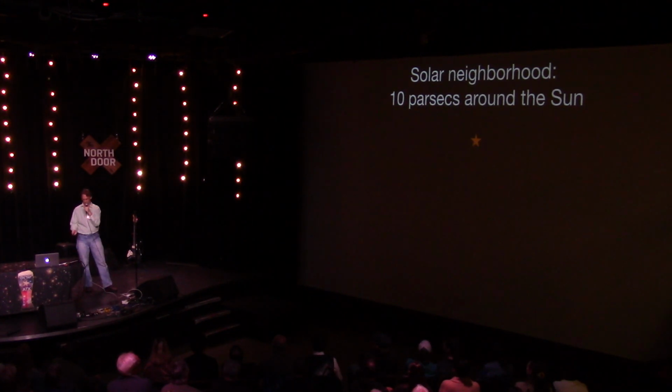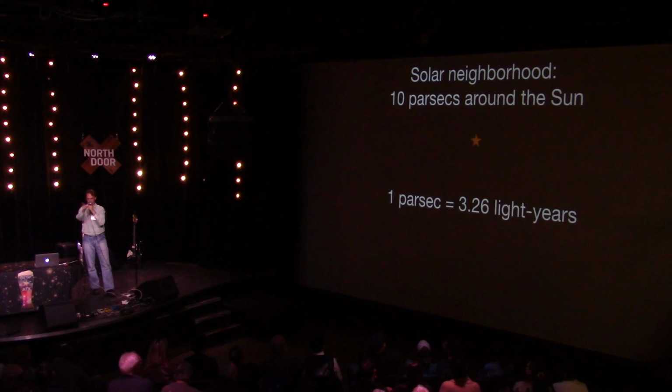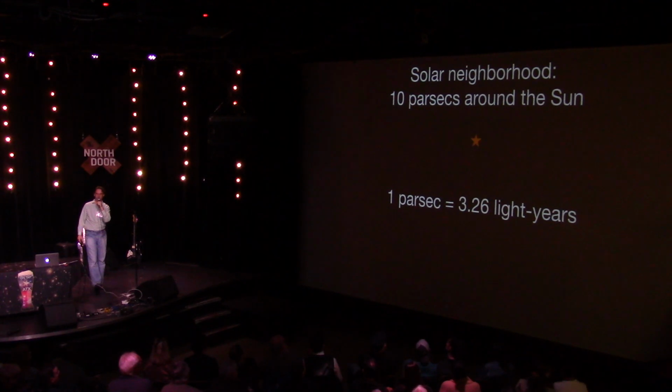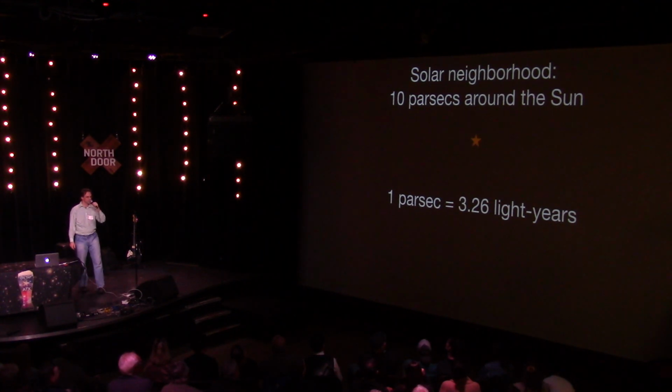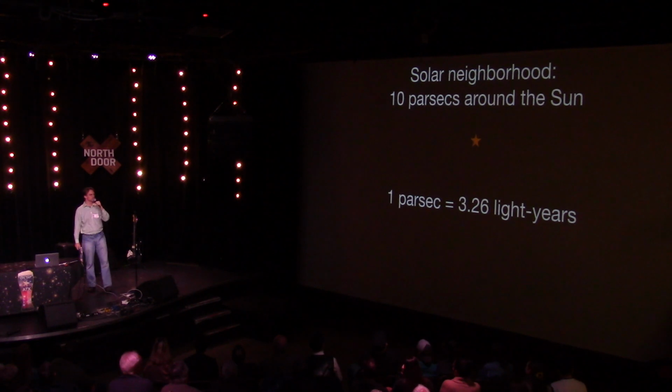We can even do better than that. And we can measure distances to at least the nearby stars that way. 1 parsec is the distance away something is if that movement back and forth is 1 arc second. It's about 3.26 light years, which is also kind of a meaningless number. So to give you a better sense, the closest star to us is about 1.2 parsecs away. And in general, on average in our galaxy, the distance between stars is about a parsec. So that's a sense of scale. Galaxy is very big. It's about 30,000 parsecs across. It's a useful unit for astronomers because of its connection to the stars.